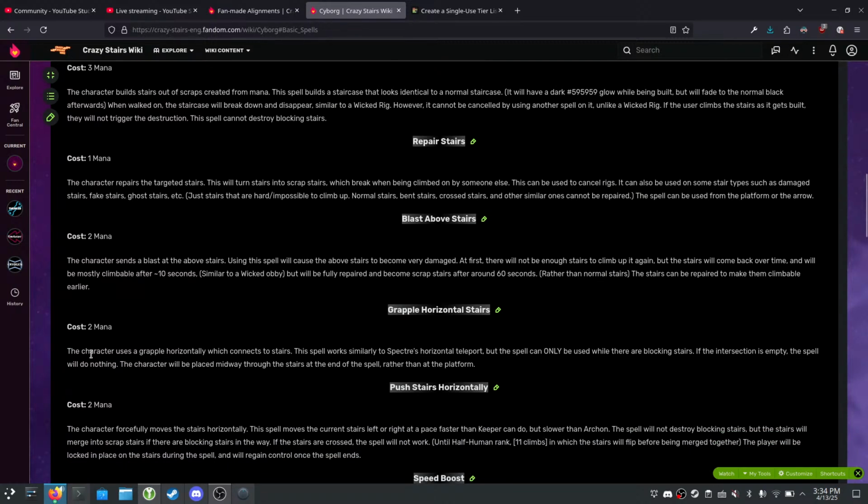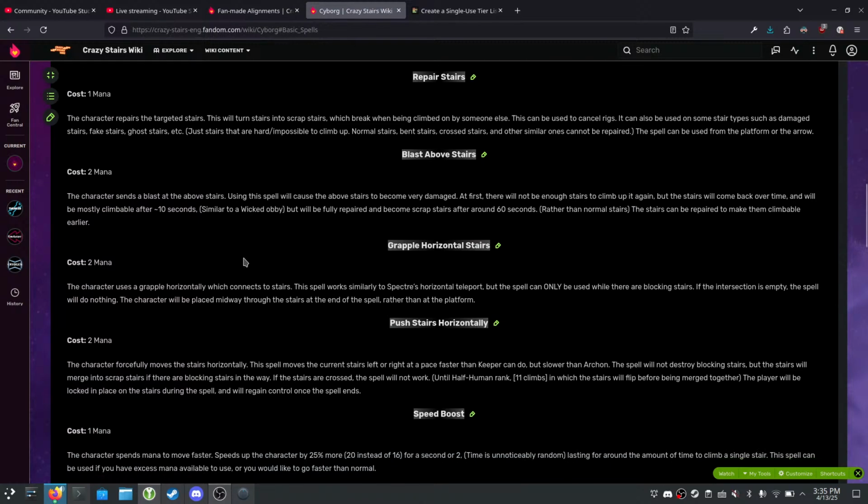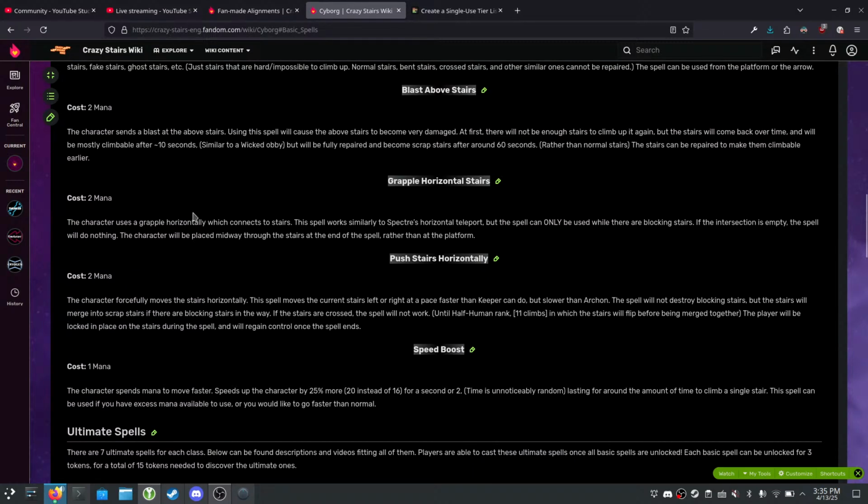Grapple horizontal stairs. The character uses a grapple horizontally, which connects to stairs. The spell works similarly to Spectre's horizontal teleport, but the spell can only be used while there are blocking stairs. If the intersection is empty, the spell will do nothing. The character will be placed midway through the stairs at the end of the spell rather than on the platform. And then I guess you go on top of them. Yeah, blocking stairs, because I feel like in a lot of alignments that is what it's called. It's called blocking stairs. I just got slightly confused. I do like that one.